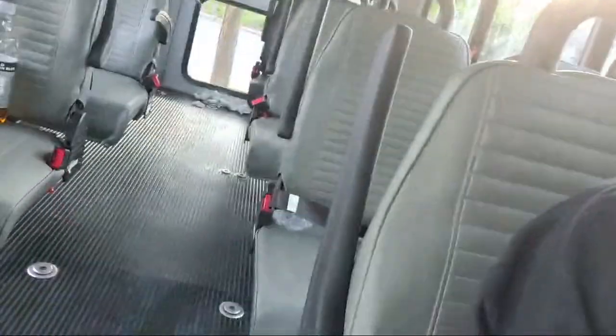That's what New Jersey Transit uses. Then I detailed it a little bit with some shiny stuff. I put tire shine on the floors and I'm kind of not satisfied with it. The tire shine makes the floor slippery and I don't want people to be falling down. It also doesn't look as good as I wanted it to look. If you understand what I'm saying, I don't know the words to use. Someone could fall down. I put tire shine on the floor, and it's not looking as good as I thought it would. Plus, it's slippery, and someone could fall down.